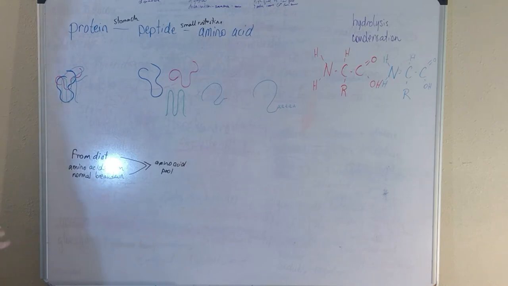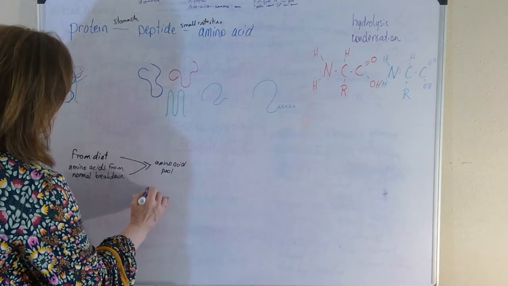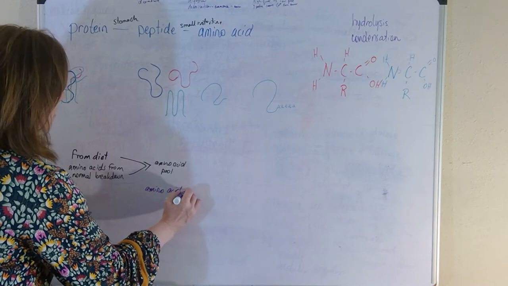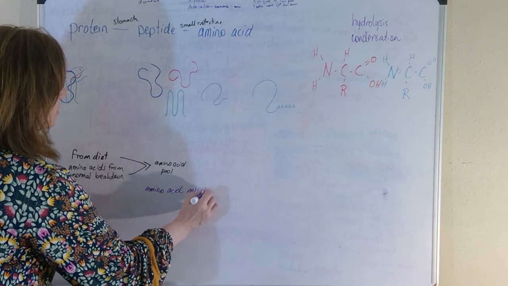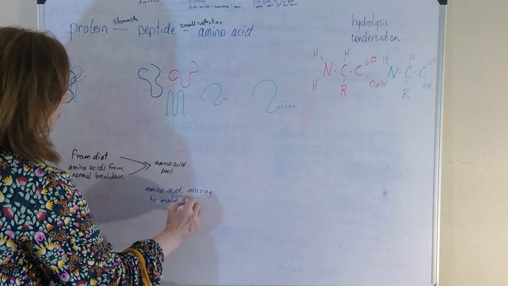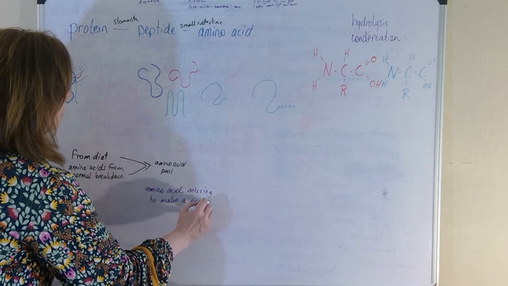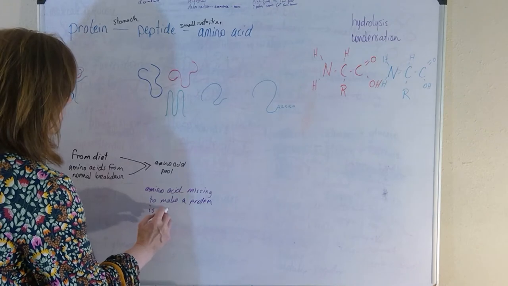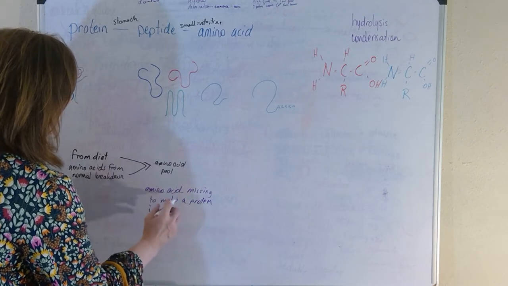If your amino acids are missing an essential amino acid, they're not going to be able to make that protein. If your cells are missing an essential amino acid, then they're not going to be able to make that protein. So that would be the limiting amino acid. The amino acid that is missing to make a protein or a peptide by the cell is called the limiting amino acid.